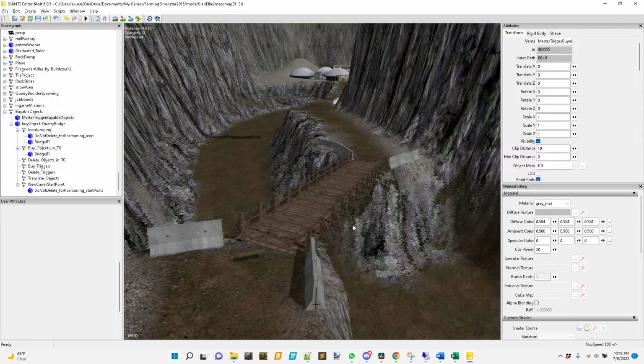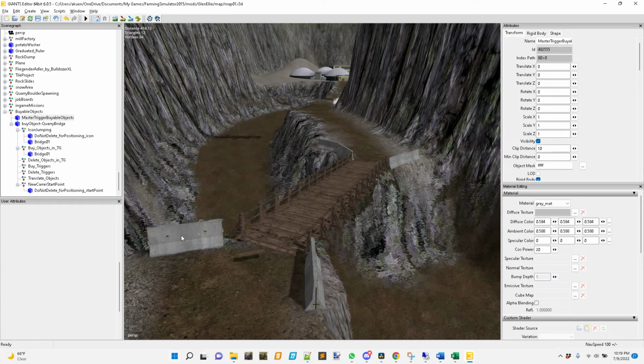Another thing that I'd like to make purchasable, at least for purposes of this example, are these concrete barriers, if you will. Right now, they're kind of just sitting there, but I figure that's kind of a luxury, if you will, to help guide you down the bridge. And so I want to make the player pay for them. And so right now, they are still set in the map wherever they are.